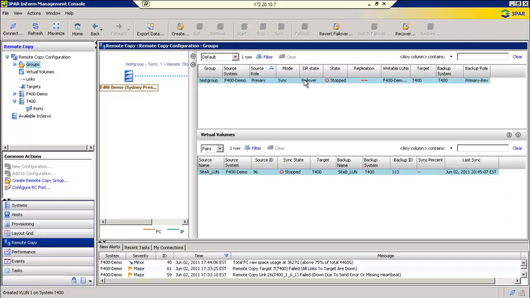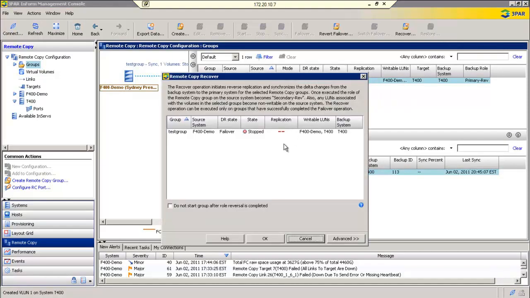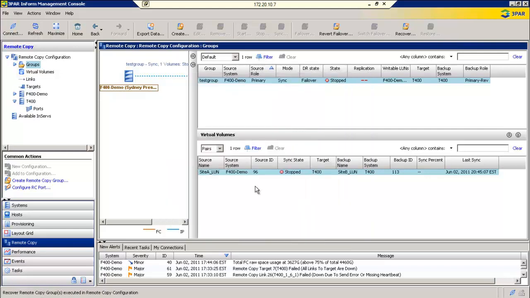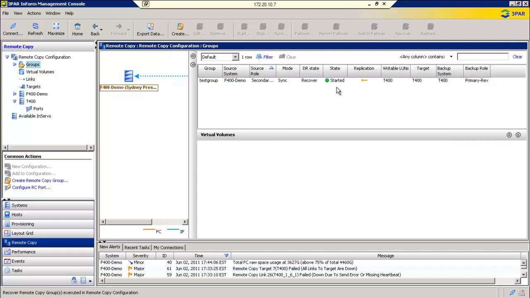Now we want to simulate the fact that Site A is back on, and we want to recover Site B LUN back to Site A. So we want to get all those changes that we made during the disaster back at Site A. So we allow this to take place, and you can see at the top we have now reverted back so that the primary site, the F400, is now the primary.